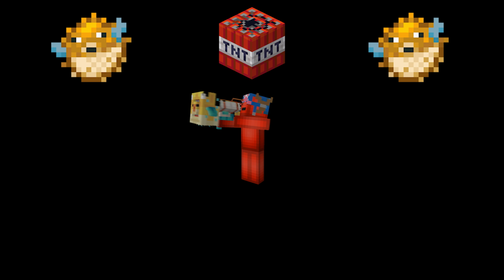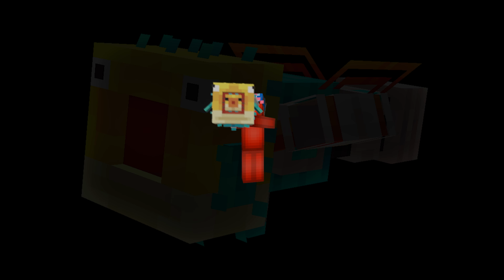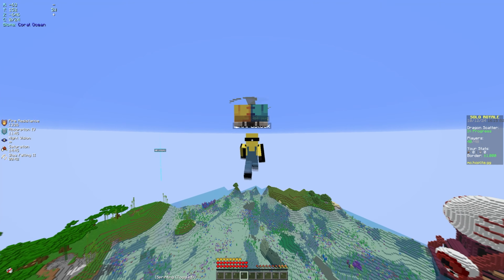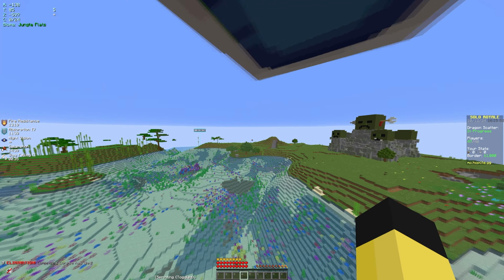It can be crafted with 2 Pufferfish, 1 TNT, 4 iron, and 2 diamonds. The only issue is that only one person can craft this item, so I have to get the materials as fast as possible. So I want to make the Pufferfish cannon in this game, and I see a shipwreck over here, so there's a really good chance we could get everything we need from this.